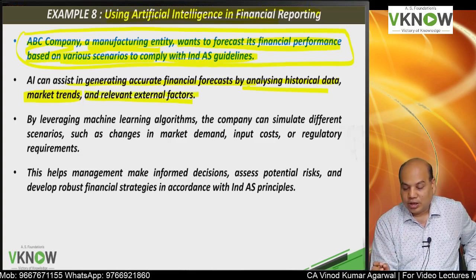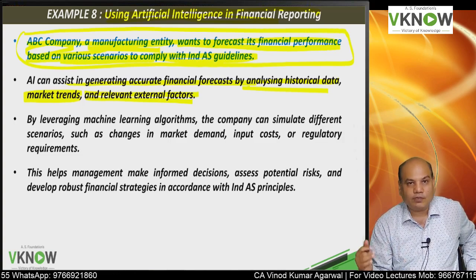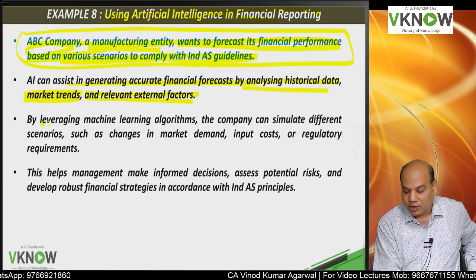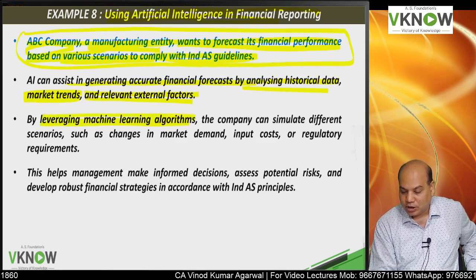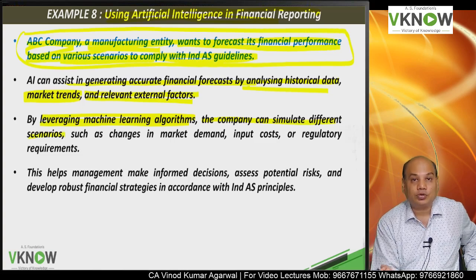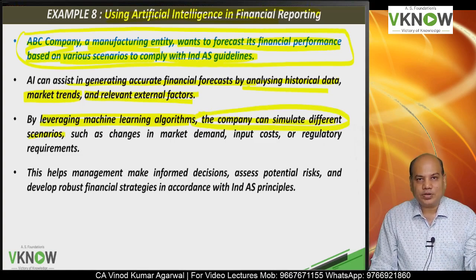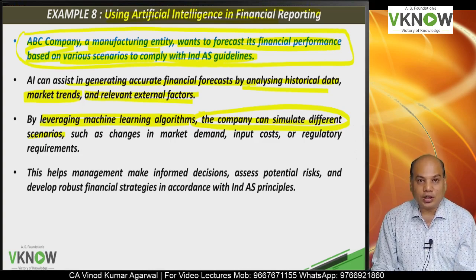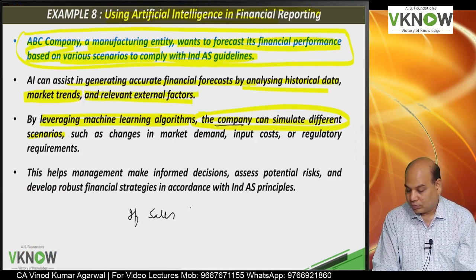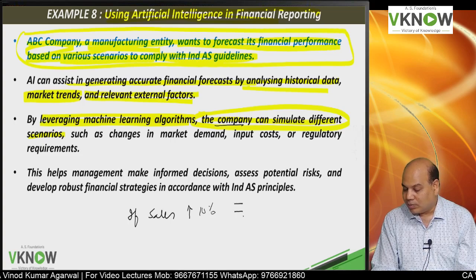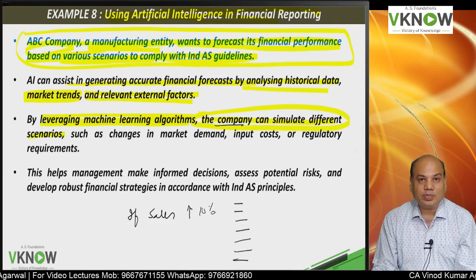And it will generate relevant data for you, and on that basis you are able to predict your future sales forecast or financial performance forecast. So by leveraging machine learning algorithms, that means the program that you have created, the company can simulate different scenarios. What does that mean? You can check if this happens, what will be the result. That is called scenario analysis. So you can ask artificial intelligence, if sales increase by 10%, how will my net profit, gross profit, ROE, ROA, ROCE and other parameters change?